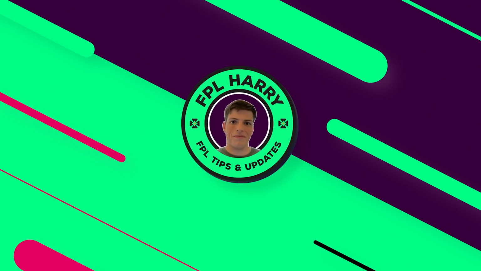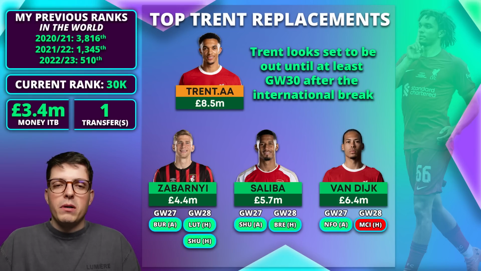Now, the eagle-eyed amongst you would realise I cannot do Hwang to Son, or Salah, but Salah's likely injured, to Son. With the money I have in the bank, 3.4, I'm about 0.7 million short. I could go to Odegaard for free, or I could go to Son. So if I wanted to go to Son, I would end up selling Trent Alexander-Arnold. Now, he has been pictured in a knee brace, so the chances of Trent being back anytime soon are very low, so I do need to sell him.